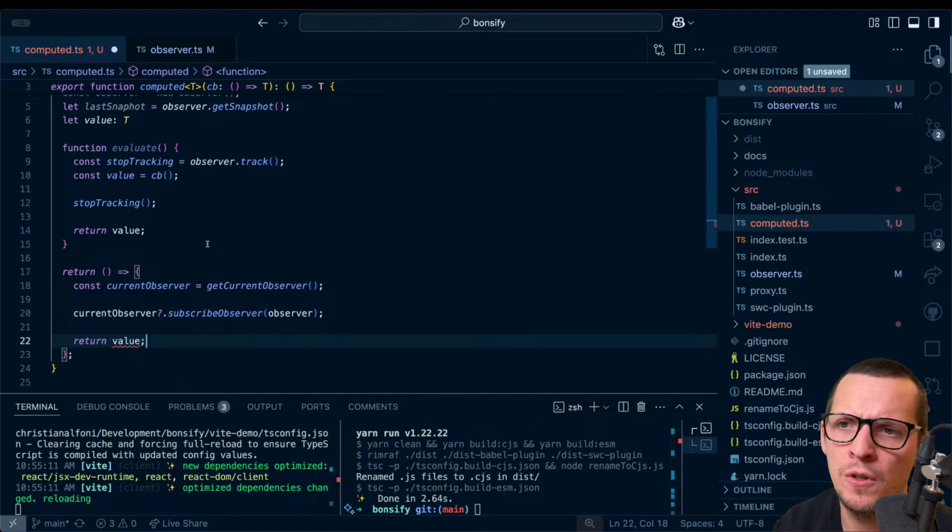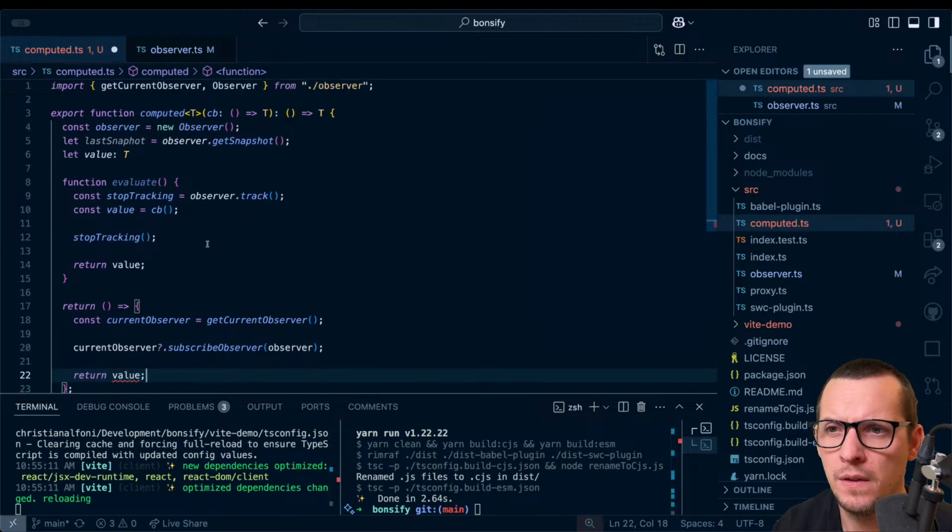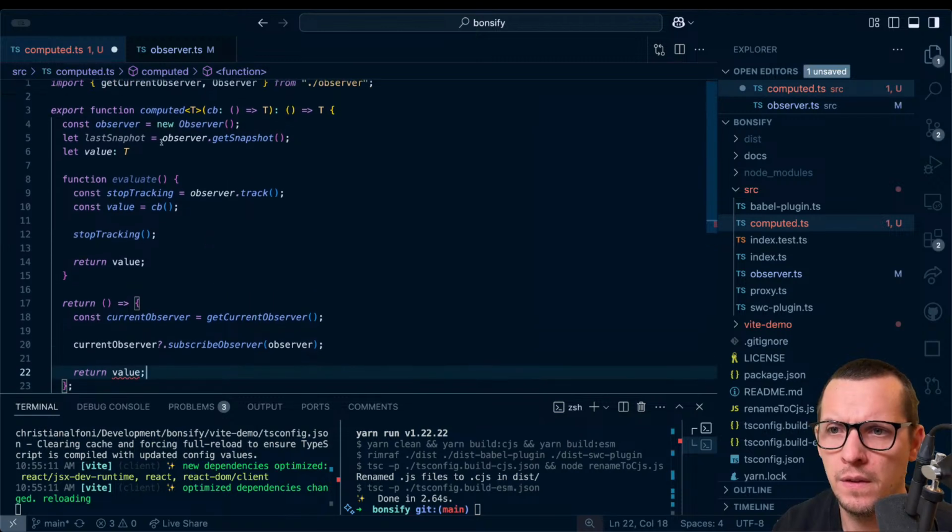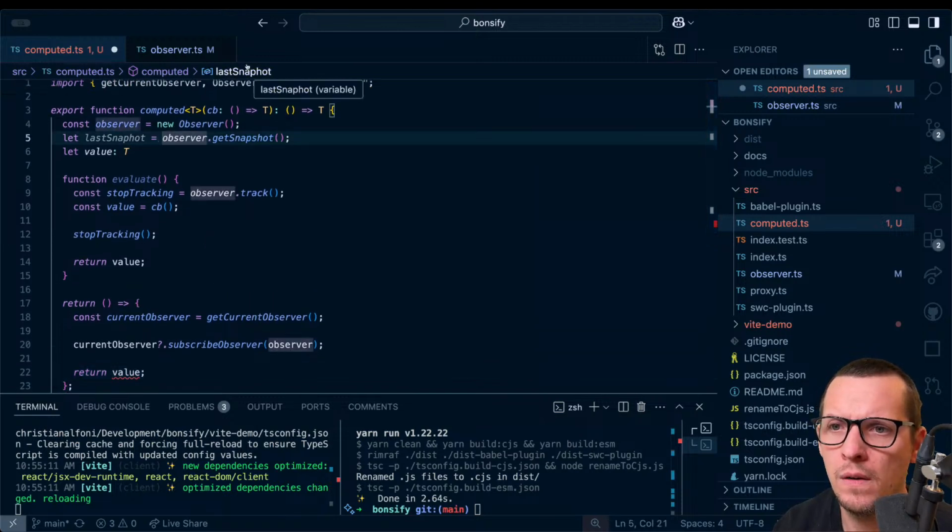Okay, so whenever we access the computed, how do we do this?